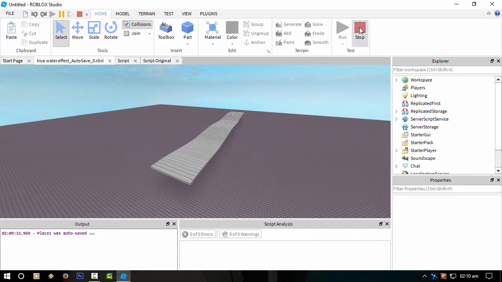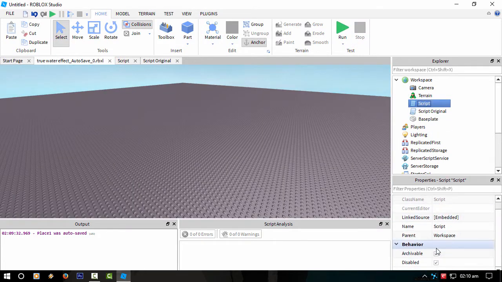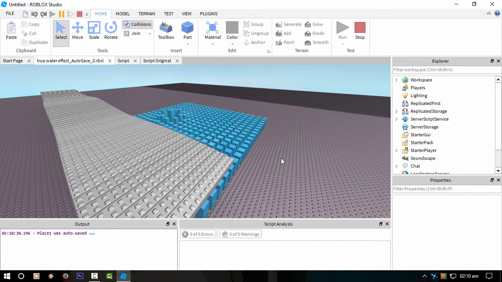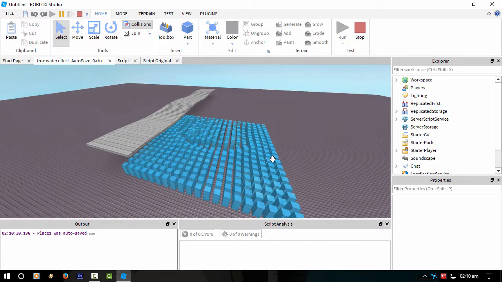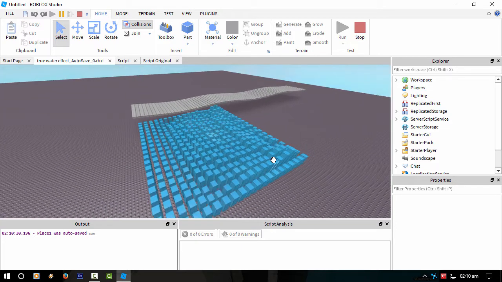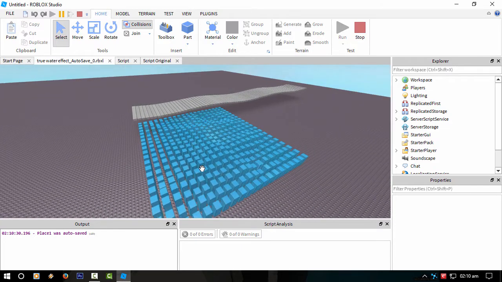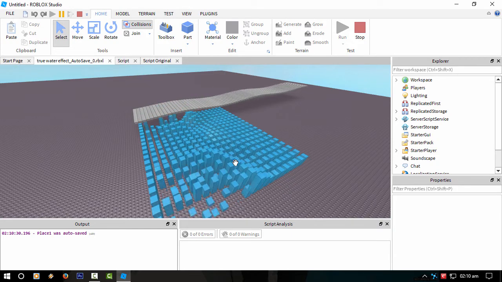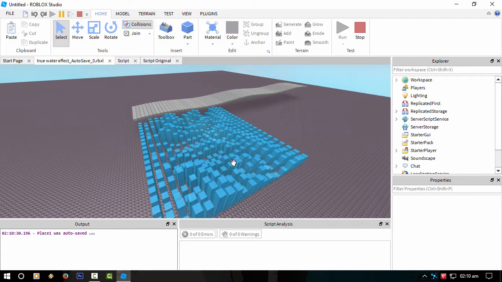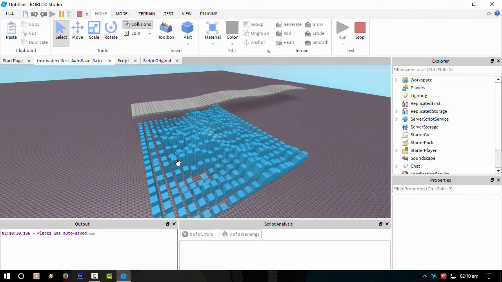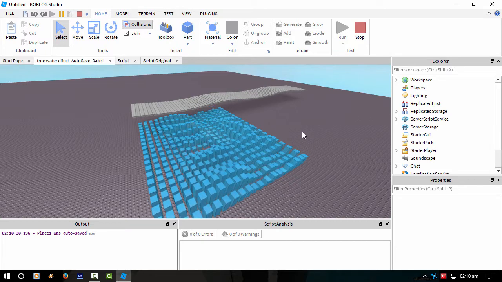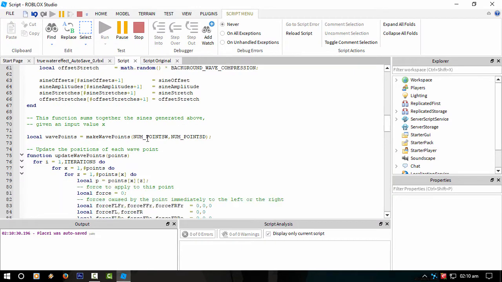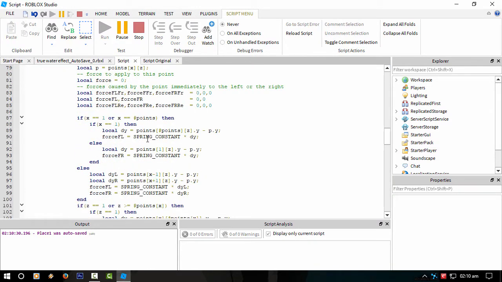I wonder what would happen if I run them both at the same time. Probably a lag fest. Let's have a look. Eh, not too bad. So yeah, if you guys want to download this and take a look at how it's operating, I'll say good luck. It's rather complicated, let's just say that. Yeah, the code behind it, I'm still working out what does what.